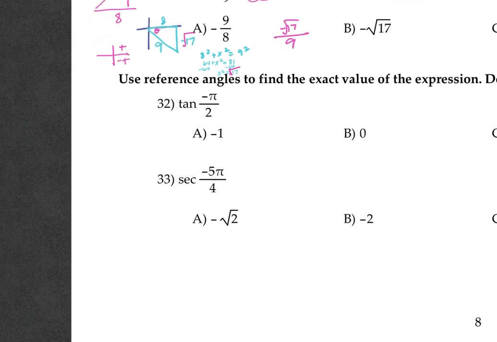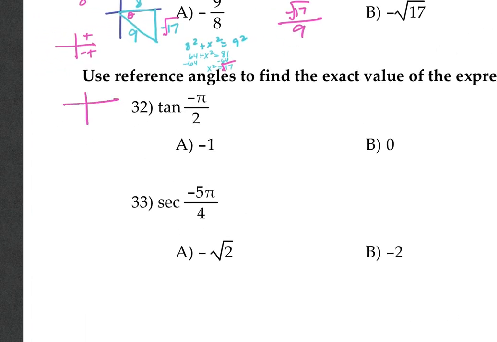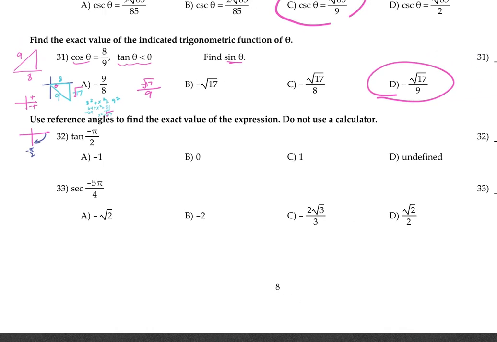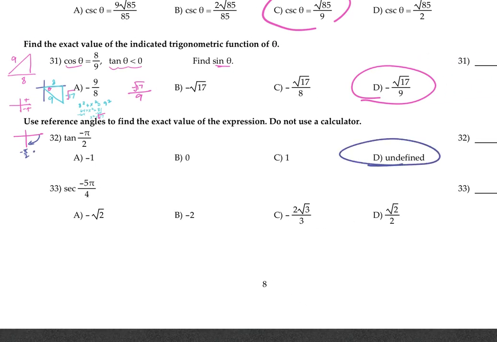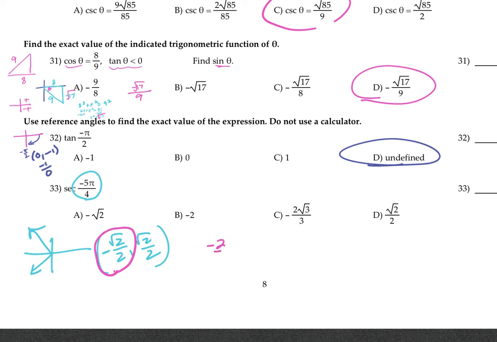All right, back to our unit circle again. So this one says tangent of negative pi over 2. Negative pi over 2 would be at the bottom here, where 3 pi over 2 is. And if you remember your tangents, tangents at the top and the bottom are undefined. If you don't, then 0, negative 1 would give me negative 1 over 0, which is also undefined. Negative 5 pi over 4, I could find positive 5 pi over 4, which is here. Fold it in half and I'm in my second quadrant. The over 4 has the coordinate point root 2 over 2 and root 2 over 2. Second quadrant, the x would be negative, the y would be positive. So secant is the reciprocal of the x value, negative 2 over root 2, which gets rationalized. Negative 2 root 2 over 2, which is just negative root 2.